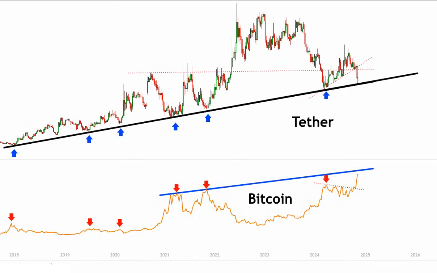So again, I'm showing you what has to happen for the bullish case. The bullish case, we got to collapse with Tether. Bitcoin's got to eventually get above this, or pull back, hit this, pull back, and then get above it. Okay, that's what has to happen for the bullish case. This trend line has to collapse. The bearish case is that we see a divergence develop in the weekly time frame on the RSI, moving above the March peak. Bitcoin stalls near these trend lines I've been talking about, near this trend line right here, and it forms a divergence. Tether marks another Bitcoin top at this trend line and begins to surge back up.